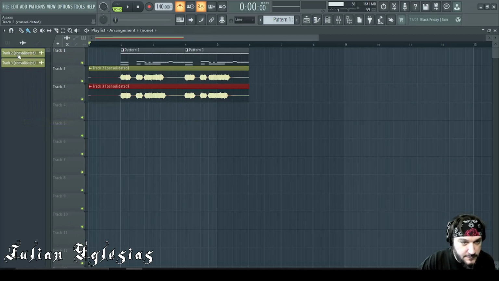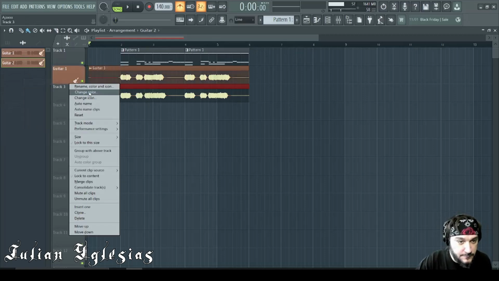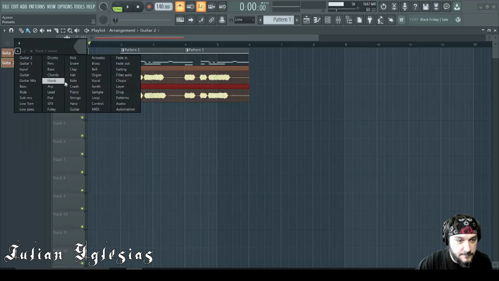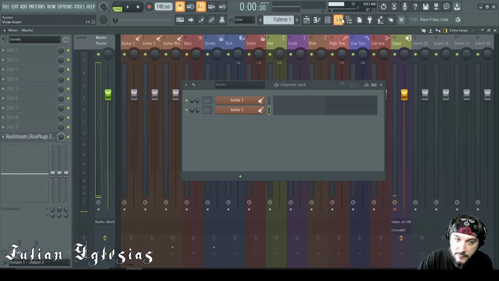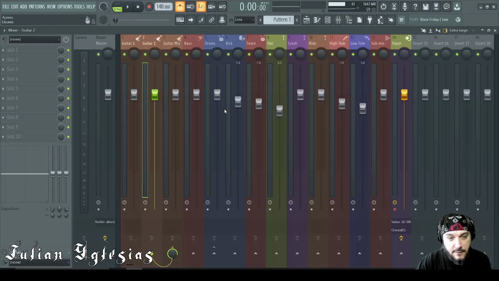Now we have these, which we can rename Guitar 1, Guitar 2. We can also rename these Guitar 1 and Guitar 2. This will be the drums. Technically the drums and bass is on there, but good enough. So now that we have Guitar 1 and 2, we're going to bring it to the tracks 1 and 2, which happen to be 1 and 2. They're not always 1 and 2 if you don't put them first. So now you have everything in the mix.